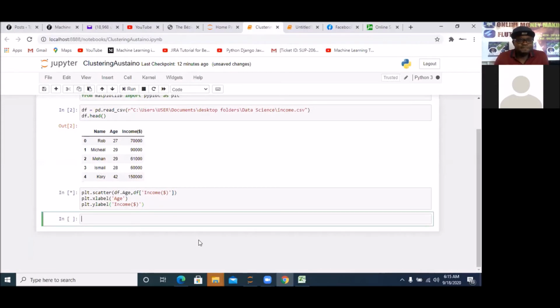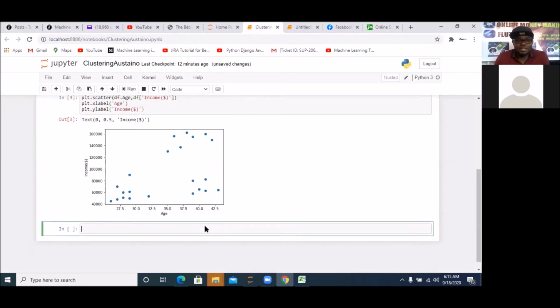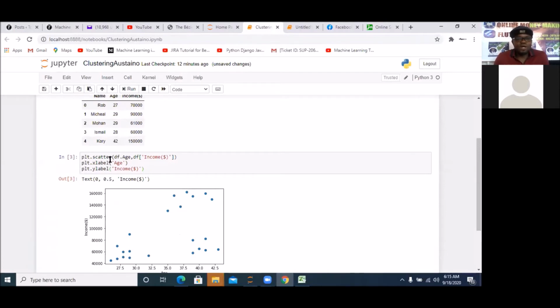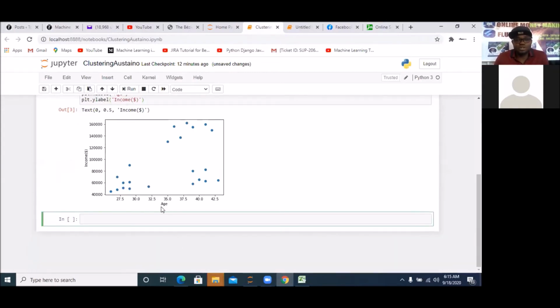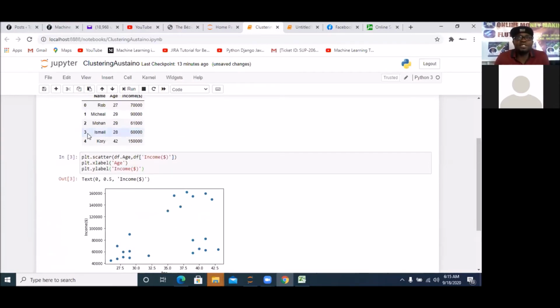Run this. And I hope we already understand it very well. I know what it does. So what do we do here? plt.xlabel simply means we want to put the x axis as what? Age. We want to name it age. That's why we're having age. Then plt.ylabel, income in dollars. And that's why we have this, isn't it? You guys already know this.